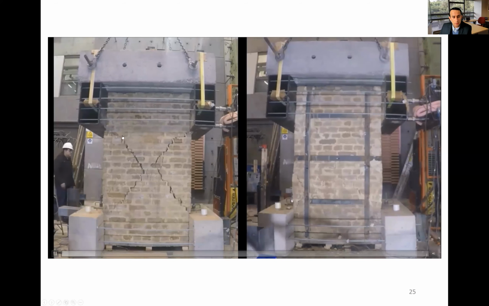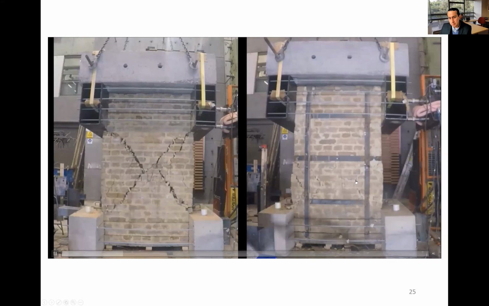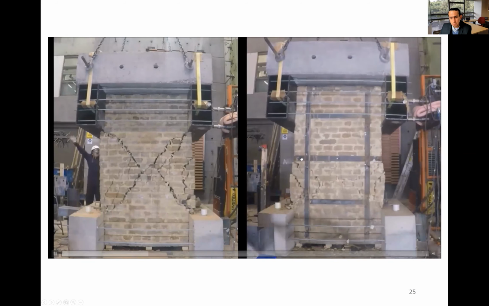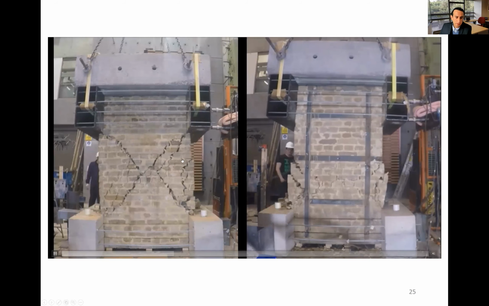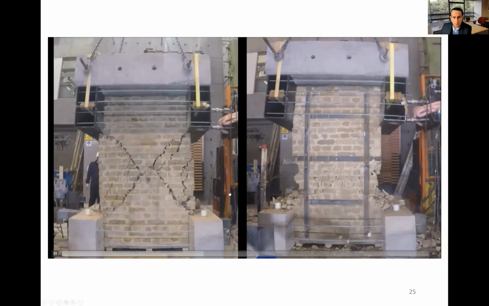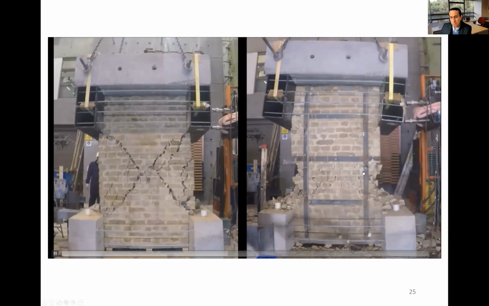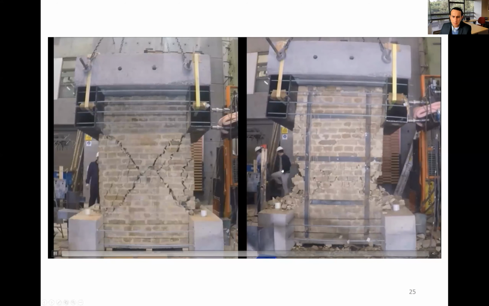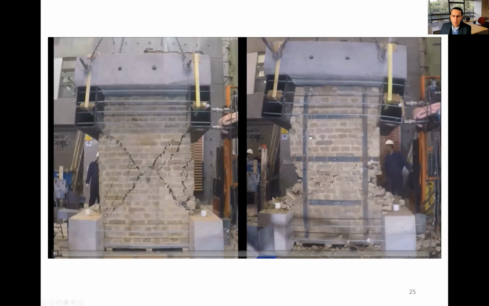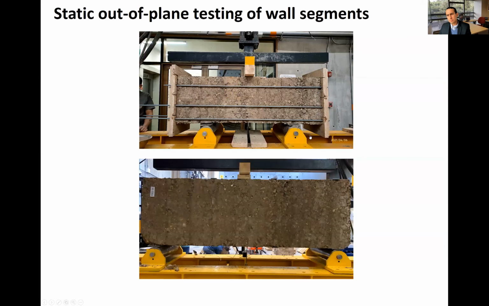This is without the retrofitting, and here we put some plates, and you see how these plates prevent these large cracks from appearing. So we have damage in the lower part of the specimen, but in general the deformation capacity is much higher than the other wall. Also, we have done some kind of beams. These are actually out-of-plane walls that we install horizontally to see the out-of-plane behavior.